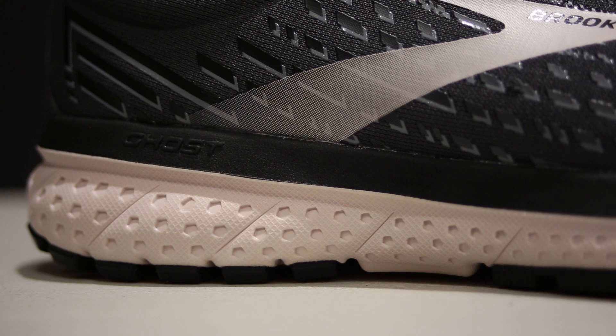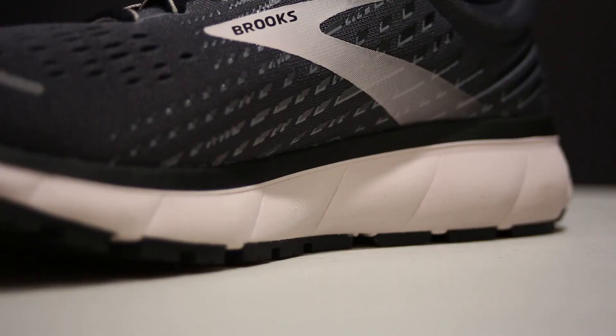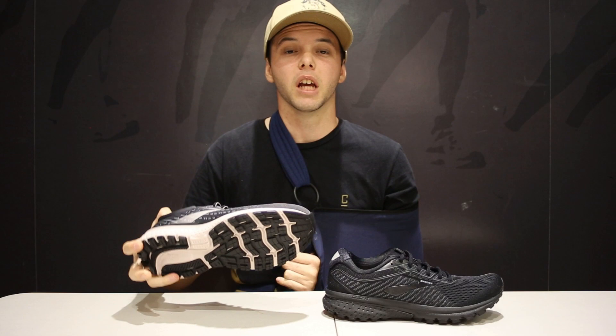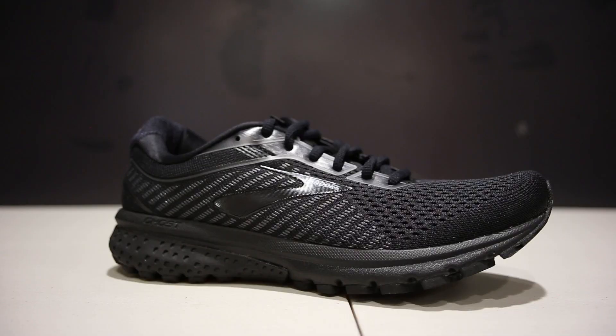The biggest difference between the Ghost 13 and the 12 — pretty much the only difference — is the midsole components. They've gone for a co-molded EVA cushioning system in the 13 as opposed to the 12, which just has one unit with the crash pad and a bit of adhesive. Pretty much what co-molded means is you're dropping out a lot of the glue in the shoe, which makes it slightly lighter and leaves fewer areas for the shoe to go wrong. With the Ghost 13, there's DNA loft cushioning running down the lateral side, co-molded in with a Biomogo — that nice soft cushioning system they use in the Glycerin, but just on half the shoe in the Ghost. This drops a lot of the weight compared to the 12, less glue, less things to go wrong.